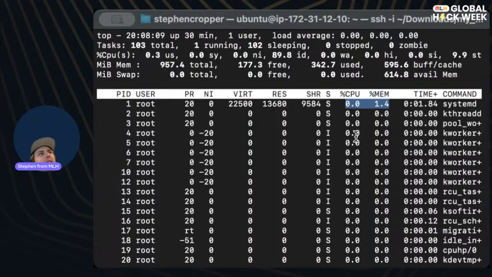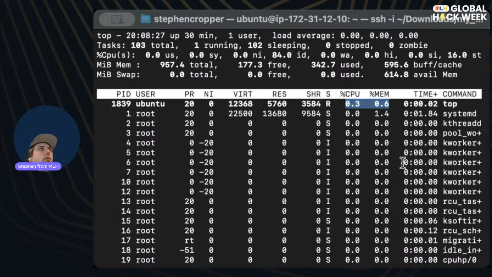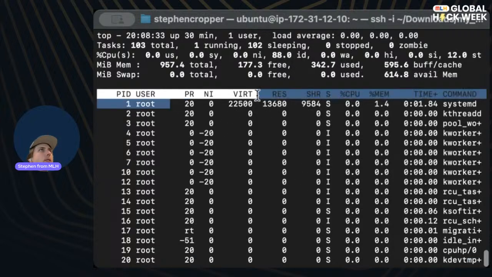And our memory, 1% of our memory, and that's probably just to hold all of the Nginx information in memory that needs to be held there, and probably also some background processes on Ubuntu. You can see exactly what is actively using our resources, and it's mostly Ubuntu.